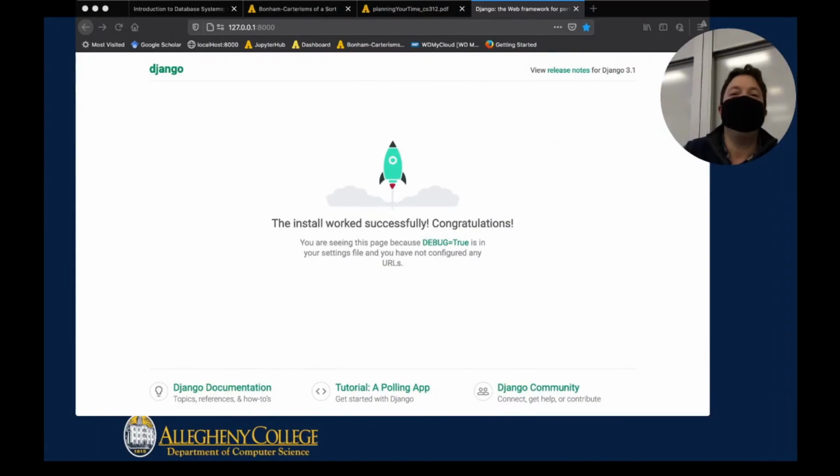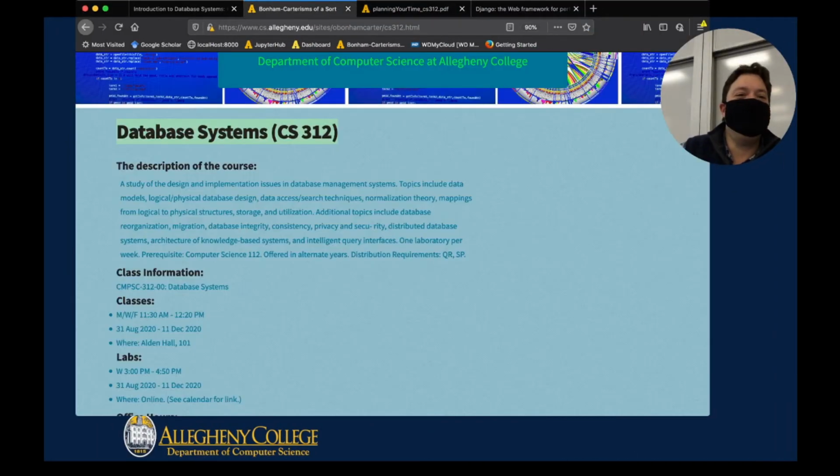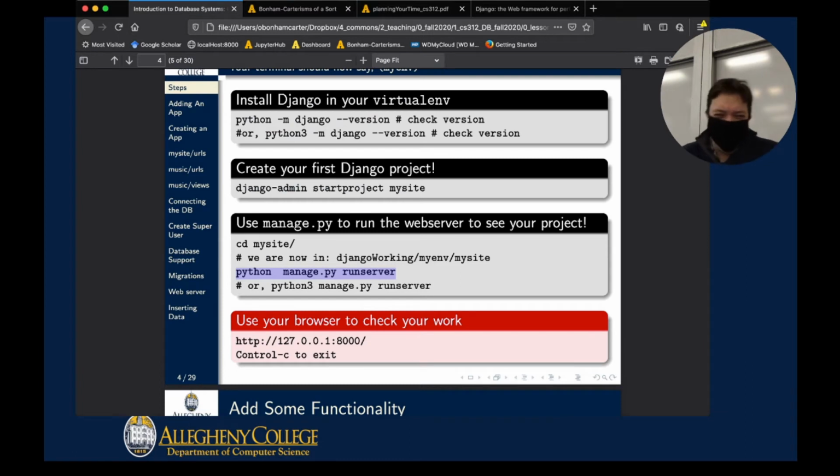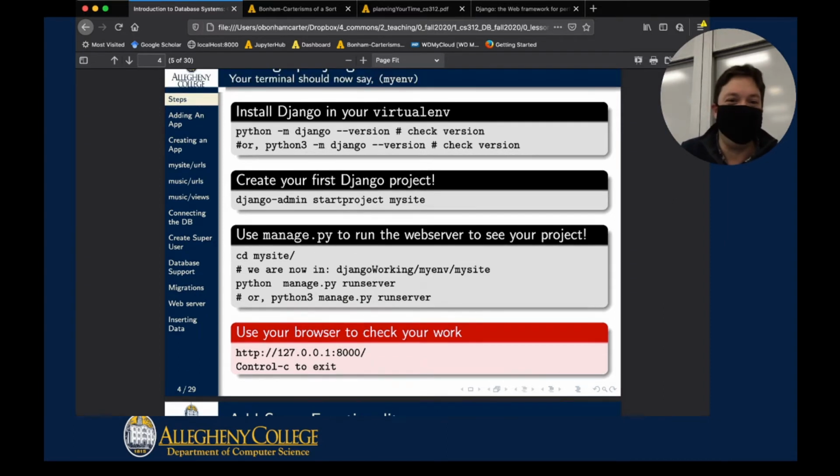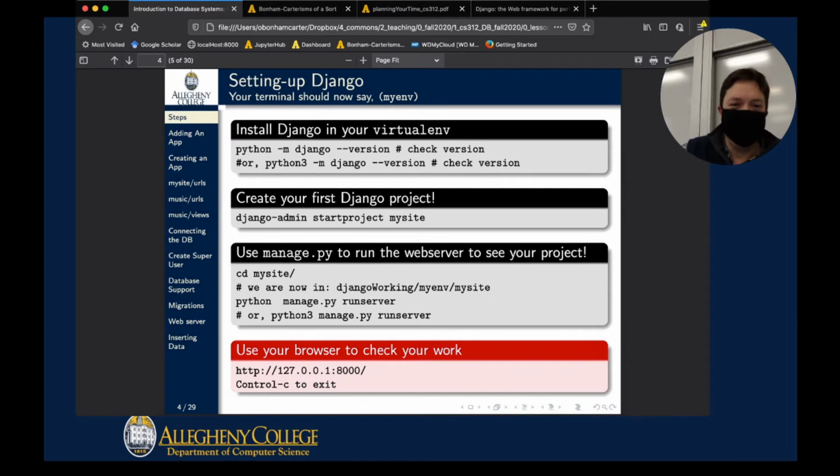Oops. So where am I? Oh, here we go. I don't mean to confuse you guys or make you feel dizzy by flipping from slide to slide like this. I am sorry. But these are the steps. In fact, if you're putting together your own project, I'd recommend finding these initial steps here and following these commands one after the next, and make sure that they are actually working before you move on to the next command.